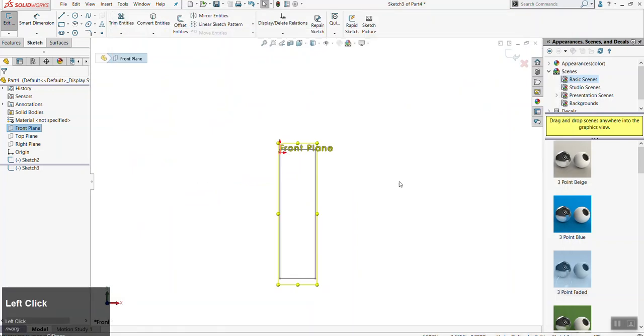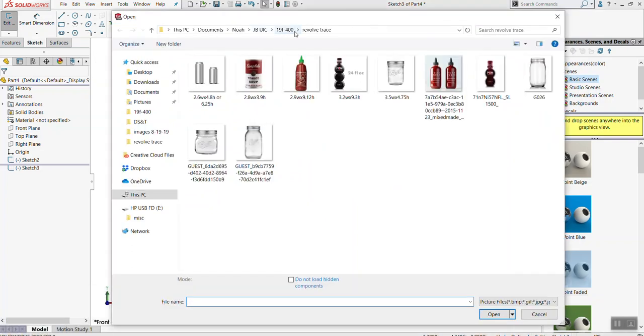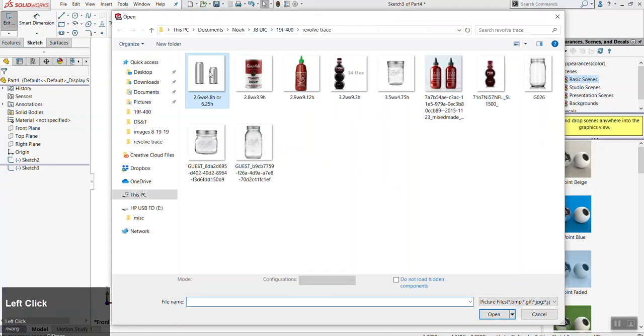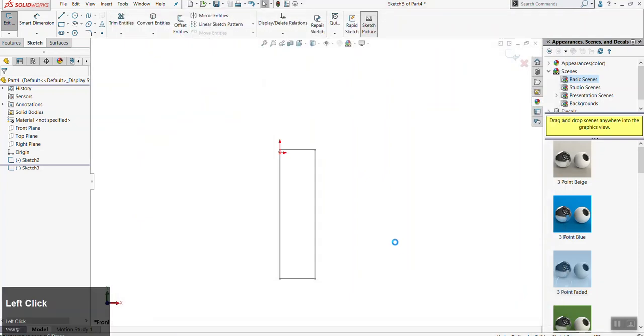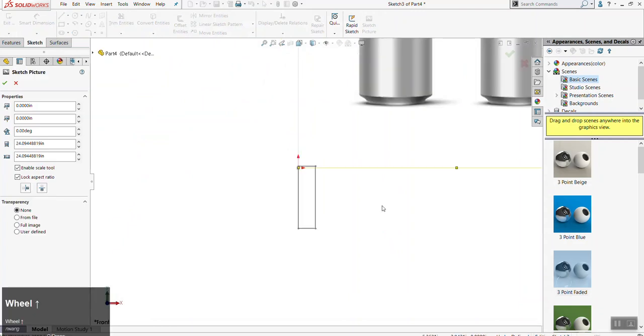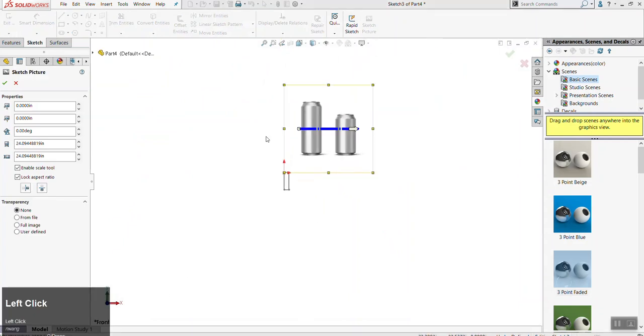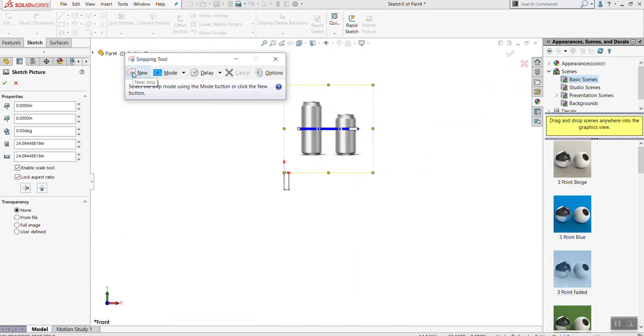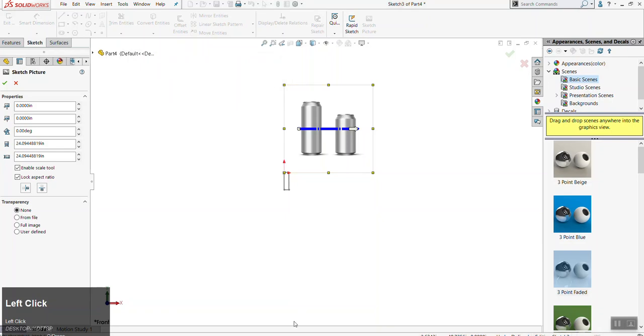I'll do it again slowly. So you should be in a new sketch. You go to sketch picture. This should pop up. And then you want to select the can picture we downloaded and click open. Here is where I mentioned earlier the snipping tool. Sometimes this is useful. If you have a really big image, it can take a while to load in SolidWorks. If you use the snipping tool to grab a screenshot of it, it can speed up your workflow by not having to load such a big image. That's a complete aside. If that sounded confusing, don't worry about it. I realize it's 6:15 and we're all probably shot. Yeah, open. Hopefully everyone has something like this.